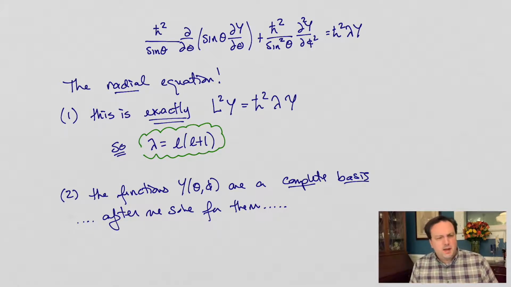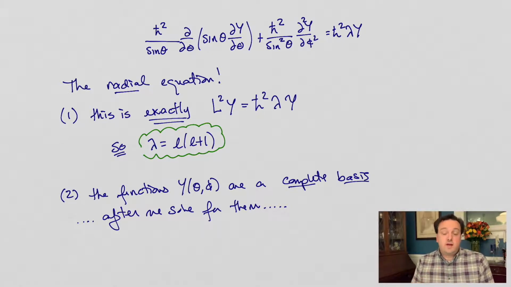The same thing sort of applies here, but now I'm going to focus on the fact that this angular part of this eigenvalue problem is really all about angular momentum. And what's also nice is that just by noticing that this is the L squared operator, I know what the eigenvalues are, right? Because the eigenvalues of the L squared operator are L(L+1). And so this constant lambda, which is going to appear both in the angular equation and in the radial equation, is just going to be given by L(L+1), and I'll talk a little bit more about that later.